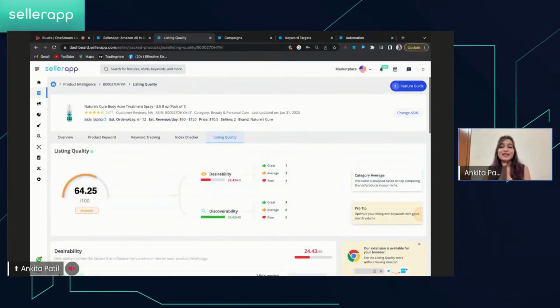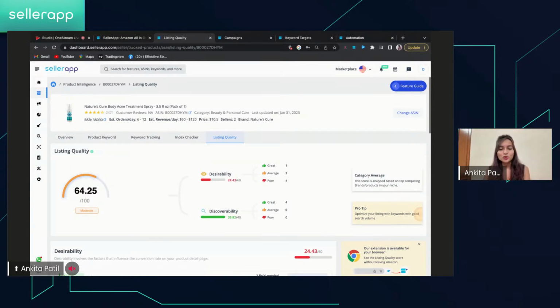When it comes to selling on Amazon, there are two important aspects to consider regarding a product, that is, discoverability and desirability of your product. You might be wondering what discoverability and desirability are. Discoverability entails how visible your product is to the Amazon audience, and desirability tells you how appealing your product detail page is to the customers visiting it.